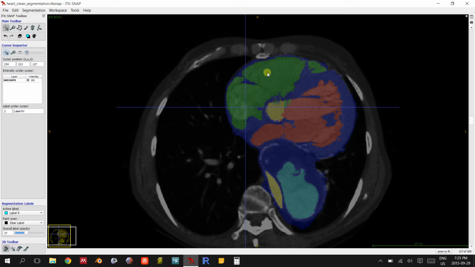As you can see, the label maps don't really matter. You can make any number of label maps that you want. In this case, I've gone ahead and labeled the left ventricle plus the left atria as one huge blob, the right ventricle and the right atria as one huge blob, the aorta, and I have no idea what this is, honestly. Maybe you guys will. And of course, the endo and epicardium are just this blue shade. Why did I choose blue instead of red? I mixed up the colors.